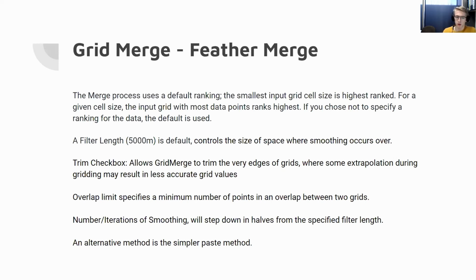This step consists of a filter length, which you can specify yourself. It has a number of iterations that run through it, and I'll probably explain that a bit later when I do the demonstration. There is this idea that grids need to have a sufficient number of overlaps, and I cover that here. There's a minimum number of points in an overlap between two grids that must be adhered to. By default, this is 500 points, but you can control this how you see fit. If it doesn't meet this criteria, the system will fail, and it will say that you don't have enough points to calculate a statistical answer.